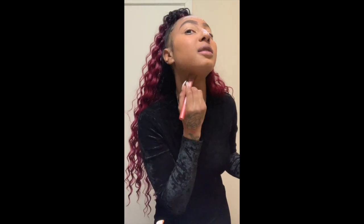A lot of people use the little squishy things, but I don't use them. They don't work for me. I really want to paint it on, like really paint it on, as if I'm painting my face. That's basically what I'm doing. Painting my face, seriously.